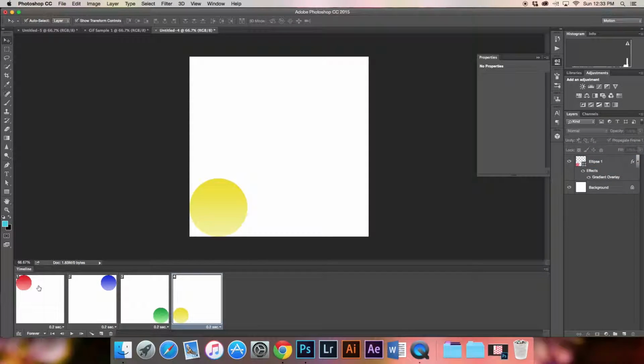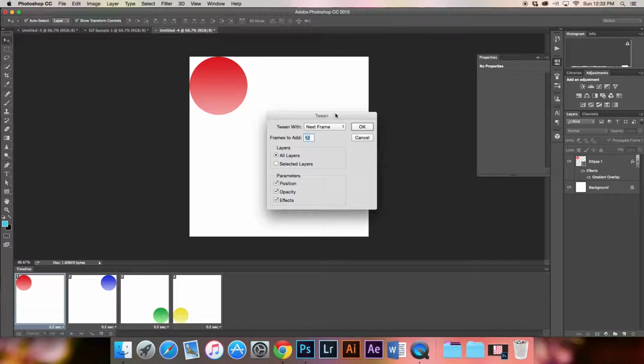Now you'll see that each one of these is changing as it goes around the circle. So what we want to do is make Photoshop do the work in between these frames. So if you come down here and click on these little circles that are in a line, it says Tweens Animation Frames.